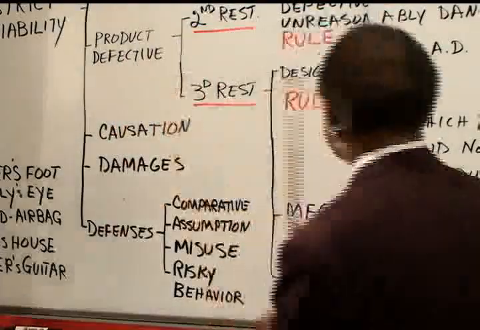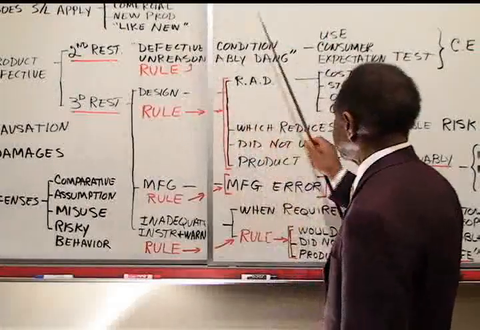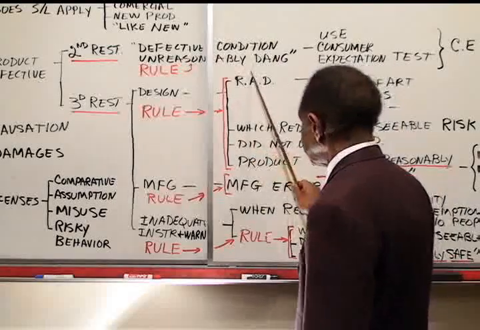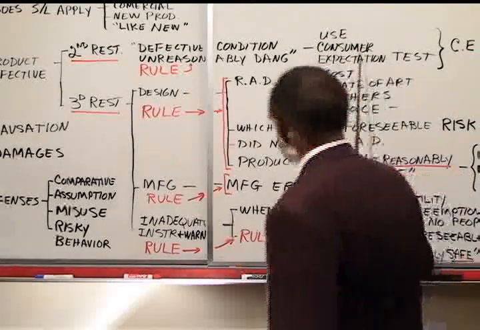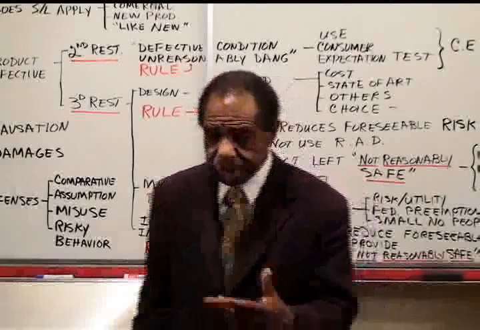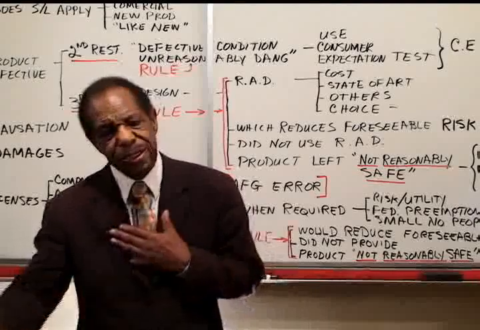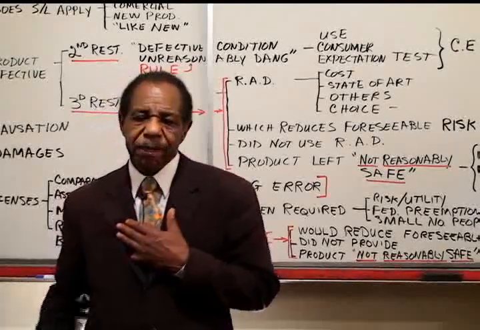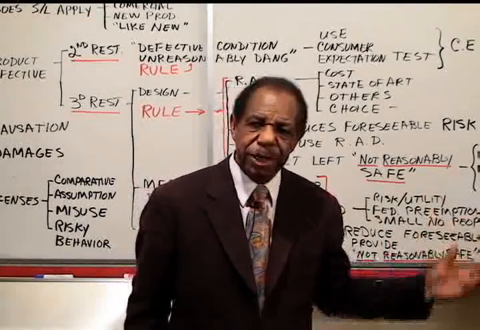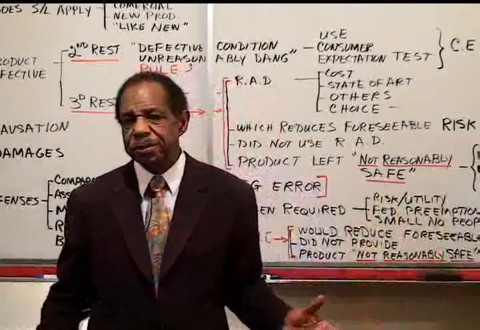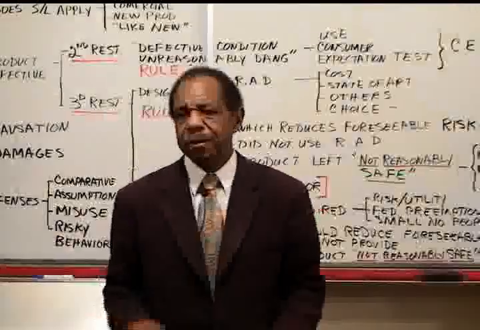And so the rule here is that under the second restatement, in order for the product to be defective, it needs to be in a defective condition, unreasonably dangerous. And the way you decide that is you use the consumer expectation test. The consumer expectation test says basically, look, if I'm the consumer and I'm going to buy this product, I have an expectation of a certain level of safety in this product. And if this product is more dangerous than a reasonable consumer would expect, that product is too dangerous. And that's the consumer expectation test. I've abbreviated it here. And that's what the second restatement uses.